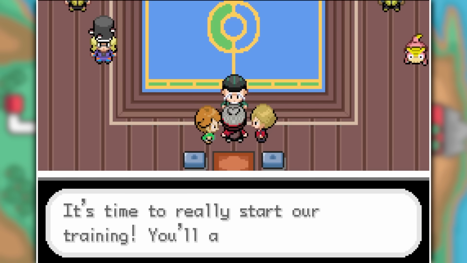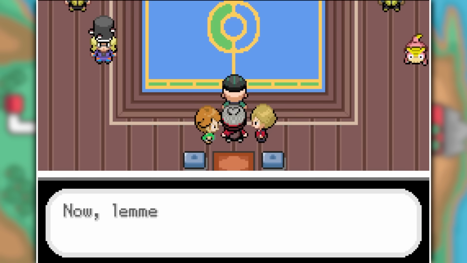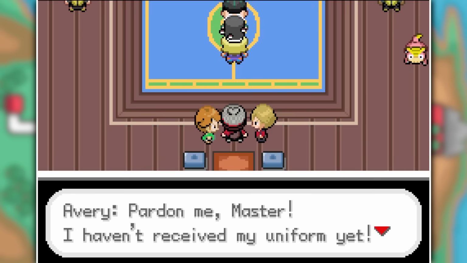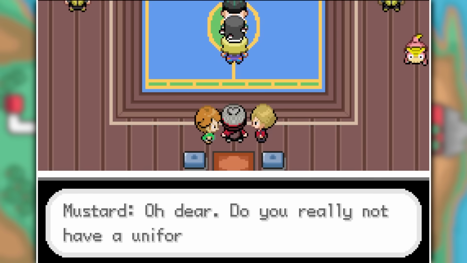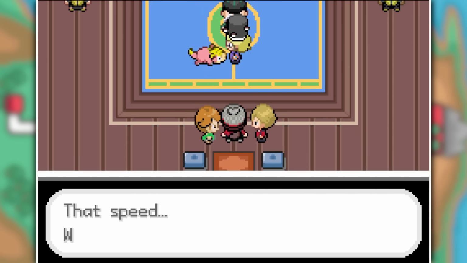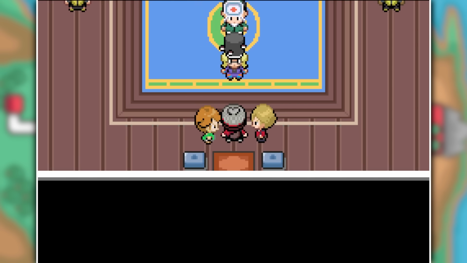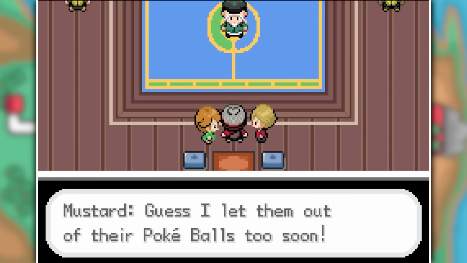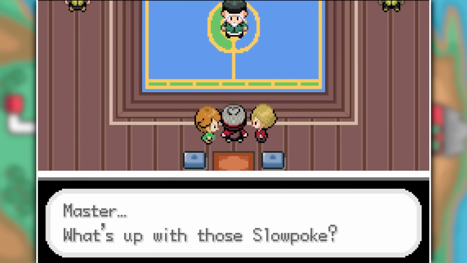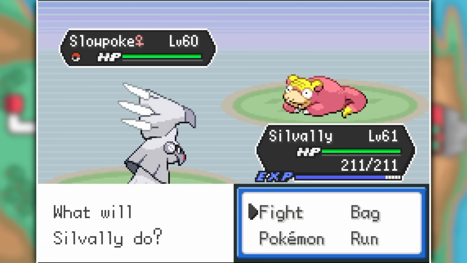We'll be facing 3 trials here, and if we manage to do that, we will receive the secret armor of this dojo. But out of nowhere, Avery starts talking to Mustard, and the Slowpoke ends up stealing his outfit. But these Slowpoke are suspiciously fast, and that's the first trial. We have to go around and look in the swampy area to find 3 Slowpoke, and once they're defeated, we can come back here to start the second trial.